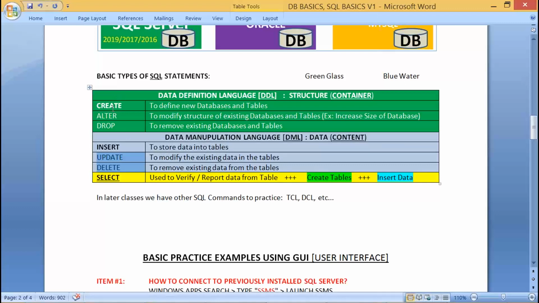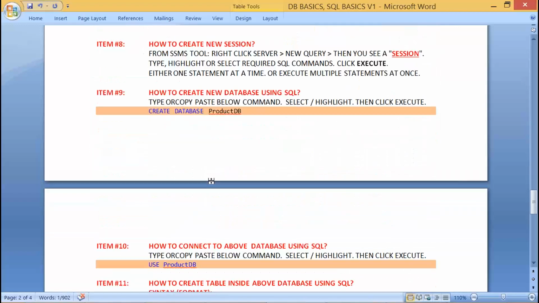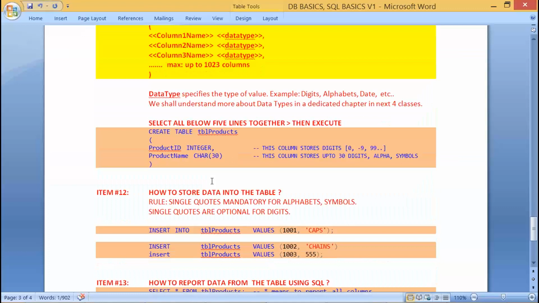For now, you create database, create table, now insert data. How to insert data? Here it is, 2 styles. How to store data into a table? There are 2 styles. Either of these 2 styles, one is with into, other one without into. Technically both are same.